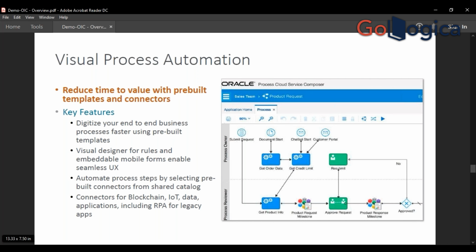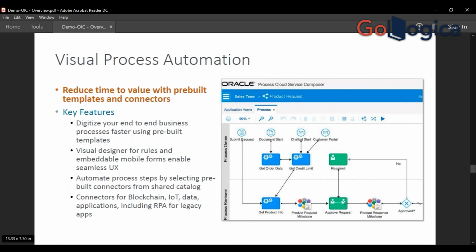ICS is just the integration platform that we are talking about, a cloud-based application where you're going to do only integration. OIC is a combination of ICS, Integration Cloud Service, VBCS, Visual Builder Cloud Service, and PCS, Process Cloud Service. So what are these? I'm going to briefly explain. I already told you what OIC is, an integration platform. What is VBCS?